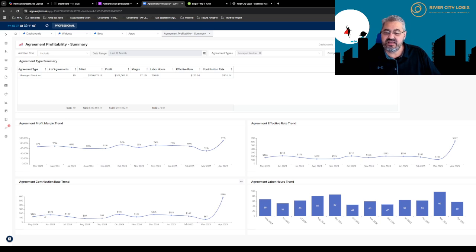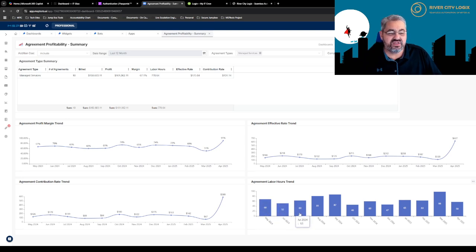Your contribution rate should never be more than 40%. We're at 25 to 30, so I know that while the margin percentage is different, sometimes I'm making $67 an hour. I know there's been a problem here from December going all the way down to March. If I wasn't looking at this, I wouldn't know that I was having that problem because I'm still making money, right? I may not be making the same amount of money. I may be at 4% net profit after all costs, but I'm still making money. And if I don't drill into this, I won't know why.